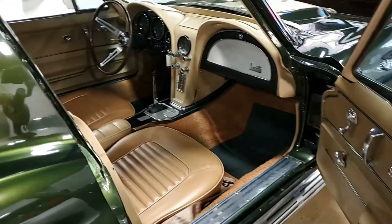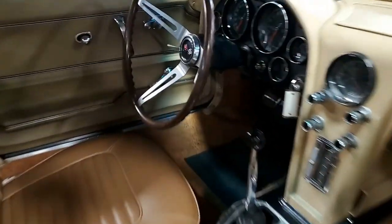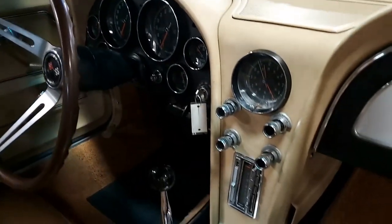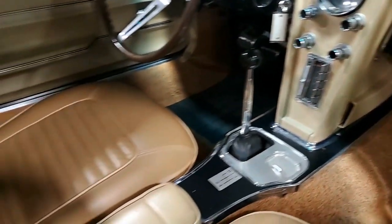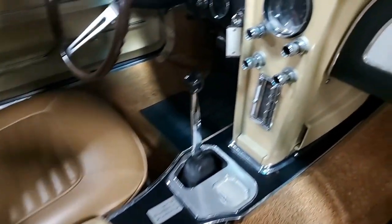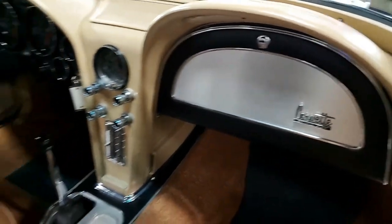We always have 120 Corvettes or more in stock at any one time, and this is one you want to take a look at, especially under that hood. We'll be glad to talk with you about this car. We ship nationwide, worldwide, and we make buying online something you can do with a great deal of confidence. So give us a call here at buyavet.net in Atlanta, Georgia. Hope to see you real soon.